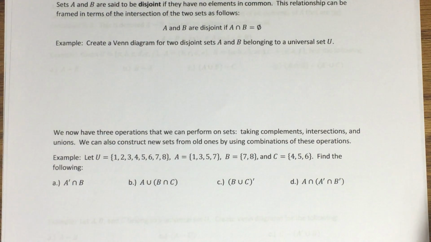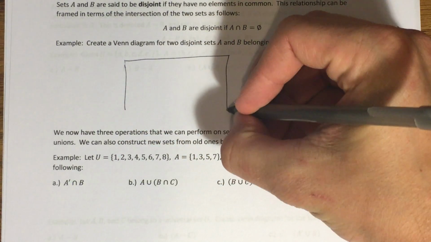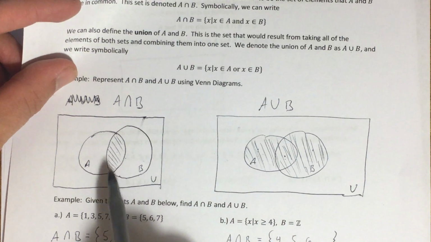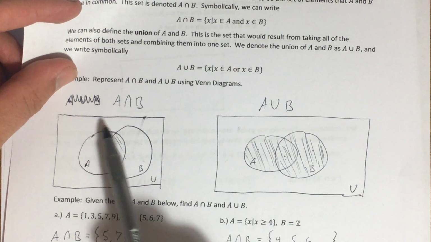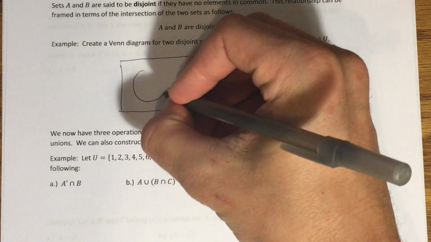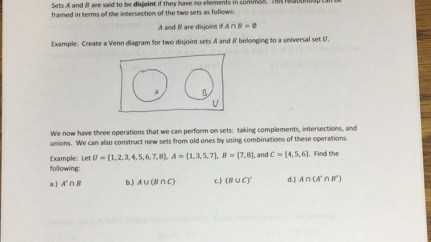Let's look at that relationship between disjoint sets in the form of a Venn diagram. So here, I want to create a Venn diagram for two disjoint sets, A and B. What would that look like? Again, we always start with our universe, U. Now, before, when I was doing Venn diagrams, I said that the most general case is to draw A and B as we did in these two examples, where they overlap somewhat, but not completely. But if two sets are disjoint, that means there is no overlap. So that relationship would be indicated this way. Here's set A, here's set B. They don't overlap at all, indicating that they're disjoint. Okay?